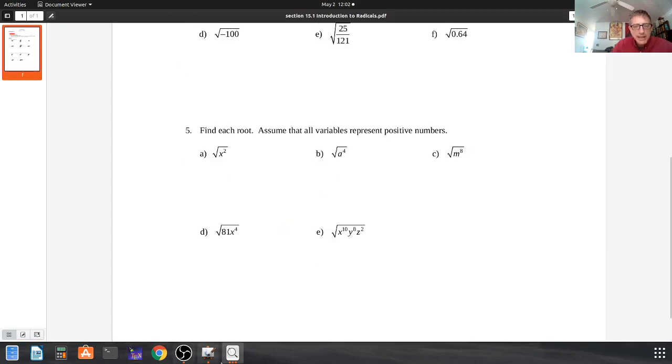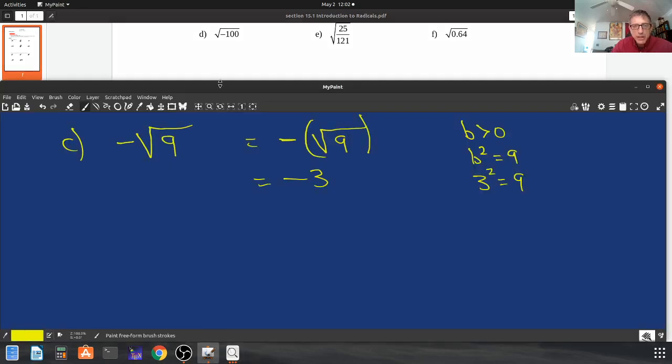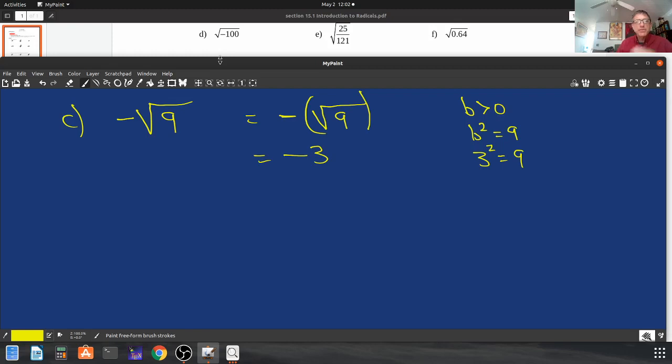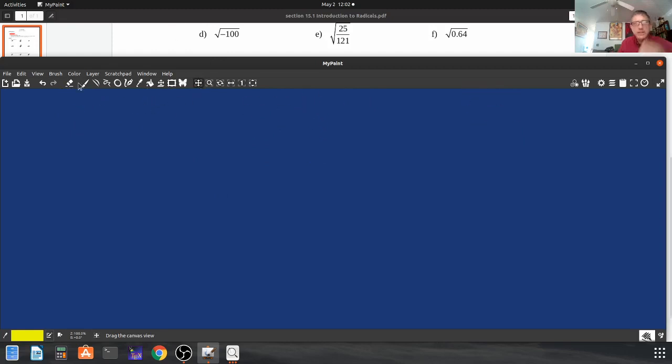Now D is kind of a trick question, but it's put there so we will actually learn something really important about square roots. And that's the whole point about using the definition in this example. So we want to find the positive square root of minus 100. So again, back to the definition.